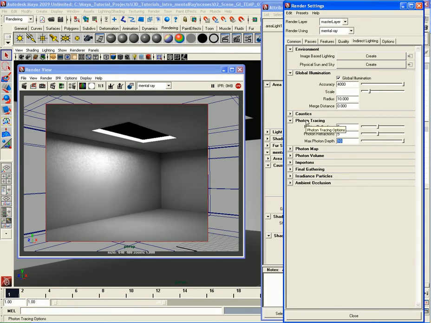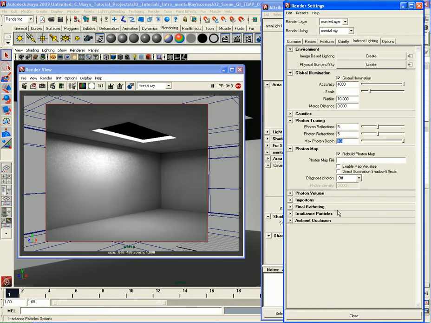Okay? Now, let me go over here to the Photon Map. The Photon Map settings are really, really important. Let's go over this stuff real quick. The Photon Map file right now is an empty field. What's a Photon Map file? Well, when mental ray calculates the photons in the scene, it can save them out to an actual map file that's saved to your hard drive. By default, it's saved to a directory inside of your project folder for Maya. The project folder in this case is the tutorial project folder that came with this tutorial that we loaded up in the very first video of this training product.